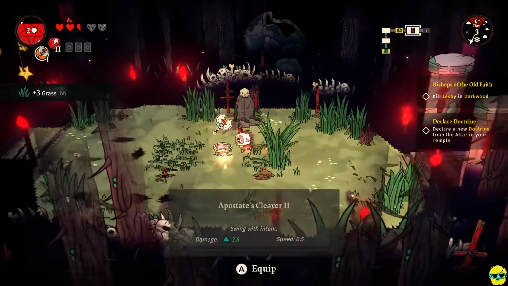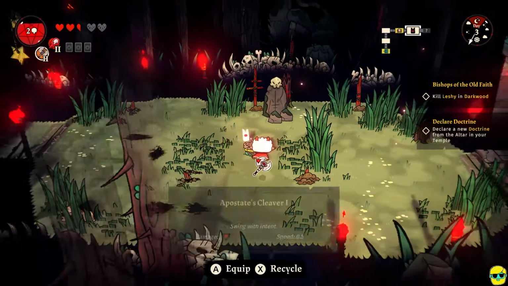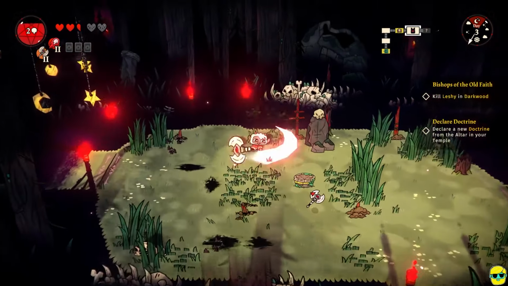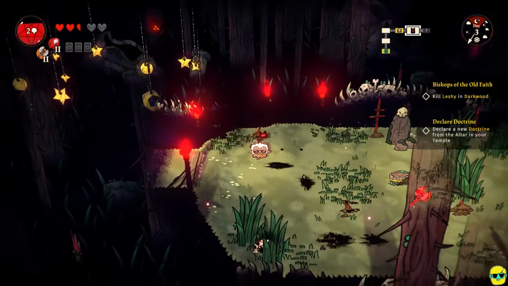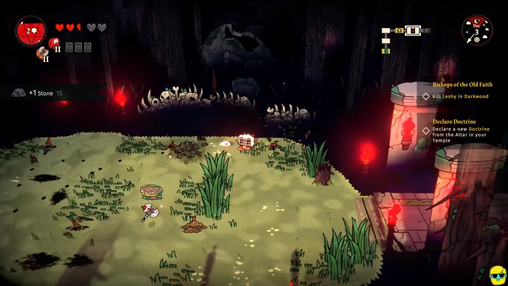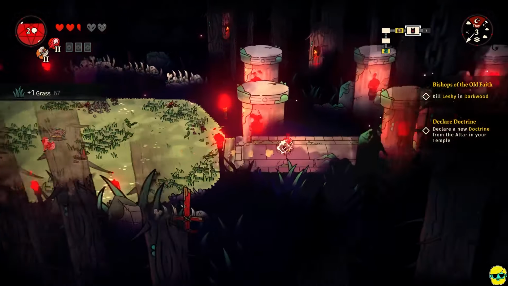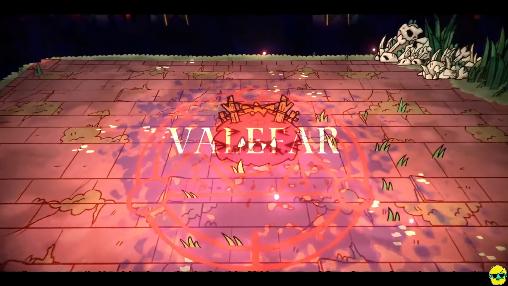Okay, we found an upgraded axe. So, even more damaging, I'll take it. You can see it's not much more damaging, but every little bit helps. Especially when you are about to fight a boss. Let's go. Here we go.